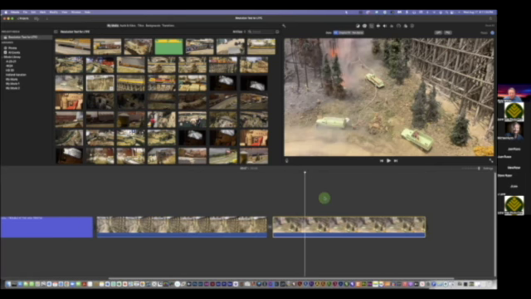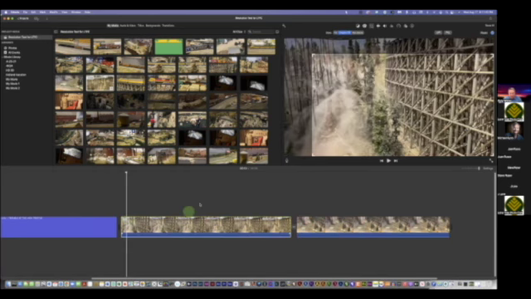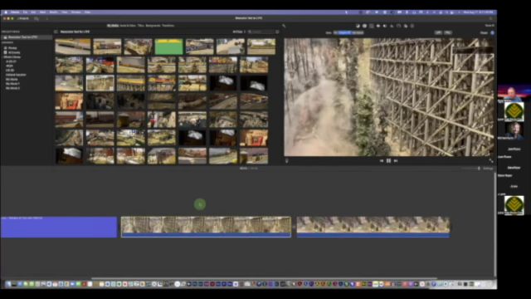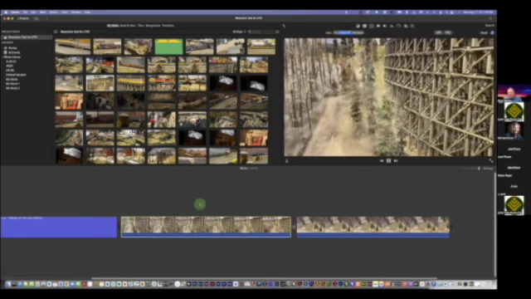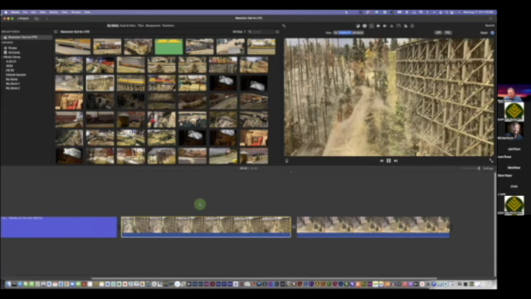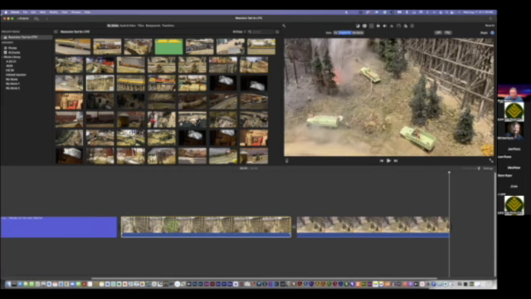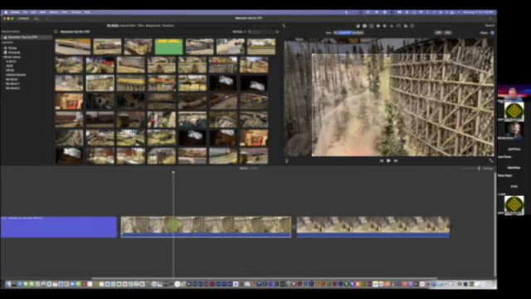Now, in both of these, you hear stuff in the background that really doesn't add to it. It's background noise. So what I'd like to do on both of these is separate the audio out and delete it. So I'm going to click on this one, and again, right click, and it says detach audio. See right here where it says detach audio?